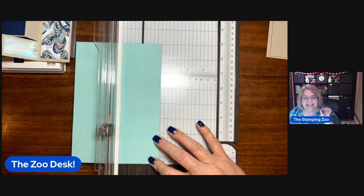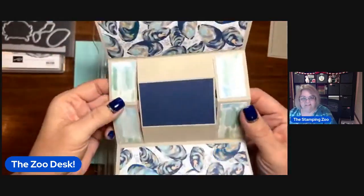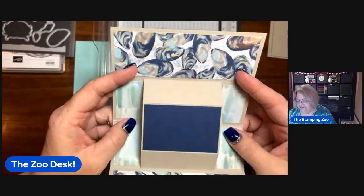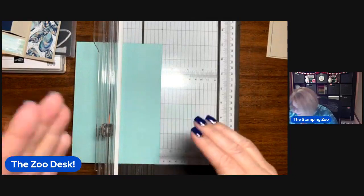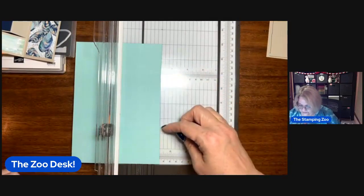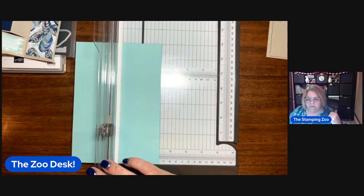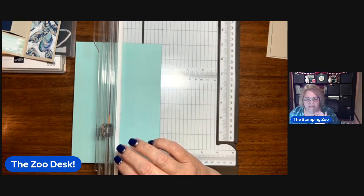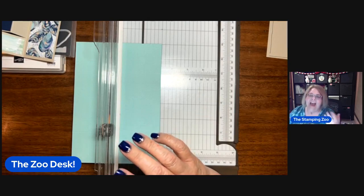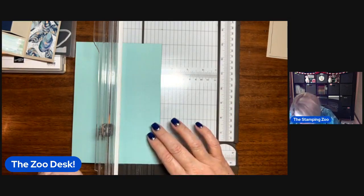And we are going to cut these pieces. So see, you don't cut through the whole piece of the card. That's the slick part about it. But you want to cut from where we just scored. So there's 2 score lines here, and we want to cut in between them. It's kind of difficult with other paper trimmers. With other paper trimmers, you usually have to just draw a line with a pencil using a ruler and then cut, and you can do that. But with our paper trimmer, you don't have to do that, okay?